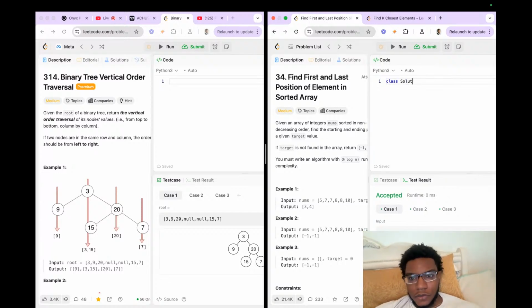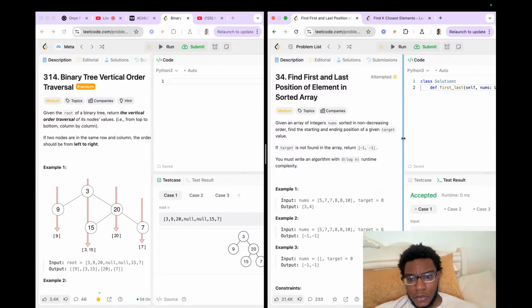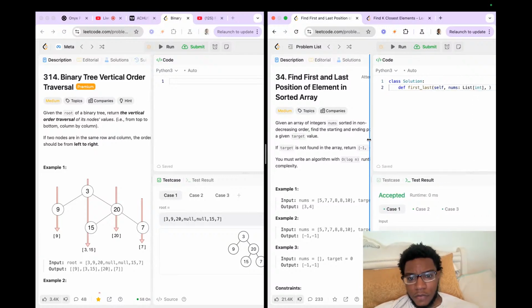Okay. So let's do class solution. And it says given an array of integers, find first and last position. I forget what the actual function name is, so I'm just going to put first, last. I'm given an array of integers, so we define the array of integers, say nums, a list of integers, and then we'll have a target. Find the starting and ending position of a given target value.